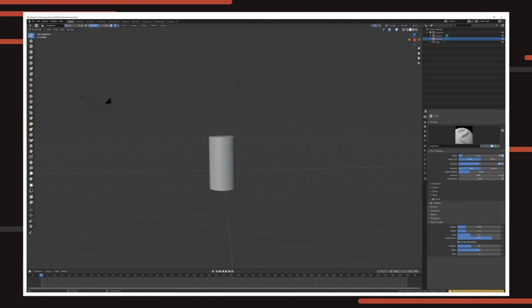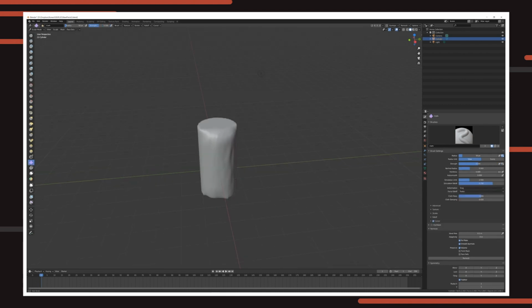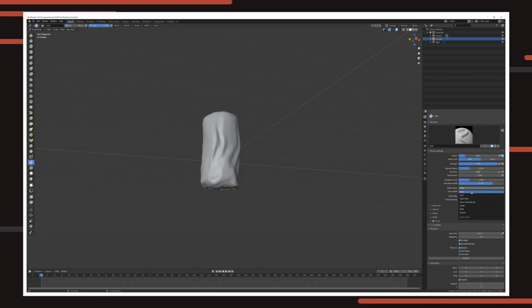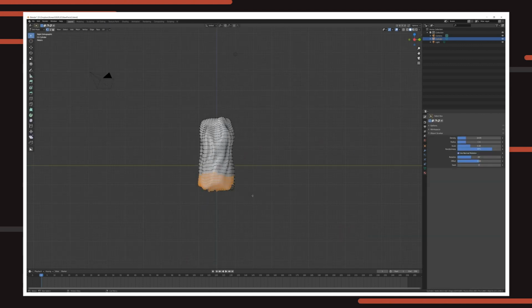So here we are in Blender. I'm going to be using a lot of simple shapes to make our character. One of the first things I do is use a cylinder here, and I'm just using the cloth brush to bang it around. The cloth brush tries to simulate cloth interaction, but the reason I like using it a lot is it just adds a lot of unpredictability, some really natural organic shapes.